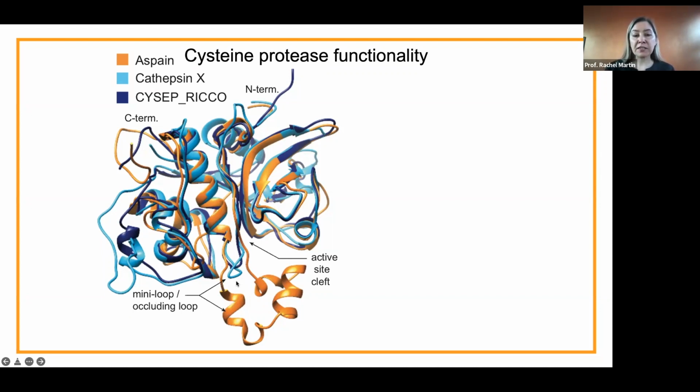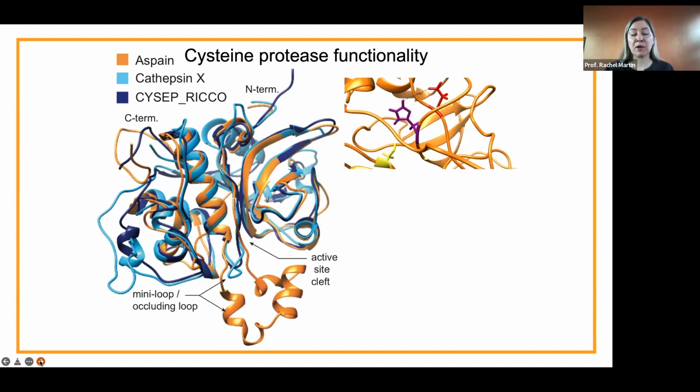And in other cysteine proteases, such as this one that's shown in light blue and this other one that's shown in dark blue, there are these little turns that stick out near the active site cleft, and those actually modulate activity. So if those blue things can modulate activity, this big orange loop must be able to affect the activity of the protein. And so we hypothesized that maybe it's a switch, maybe it has different conformations at different pHs. That's not something we know, though. We need to go and look at it experimentally.